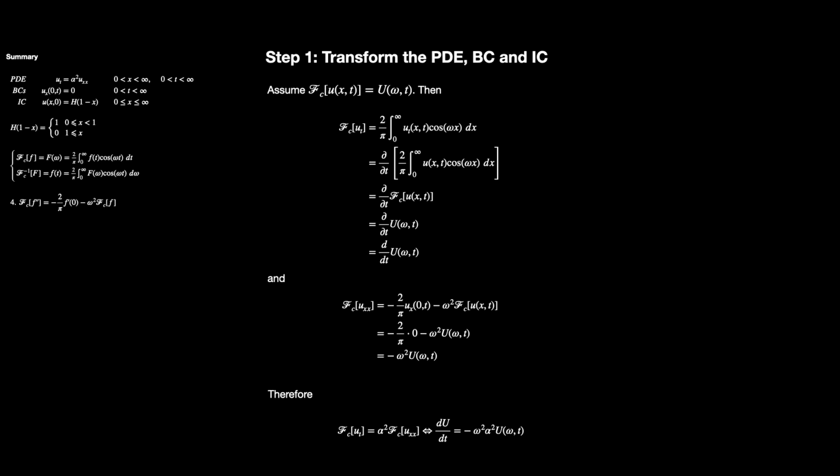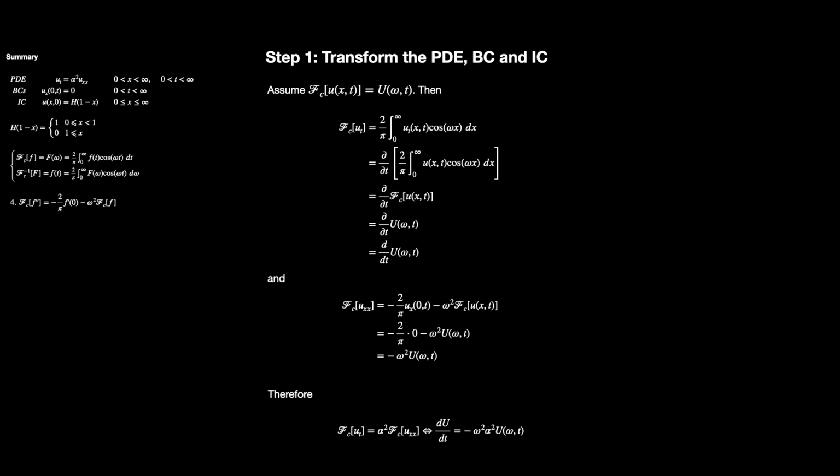Next, we'll transform the concavity using the cosine transform. Since, as we already discussed, we're going to substitute our u sub x at x equals 0, which equals 0. And then we'll apply our Fourier transform of u. But we don't know that, so we can use our assumption, which means we set that Fourier transform to U. And then this all simplifies to negative omega squared times U.